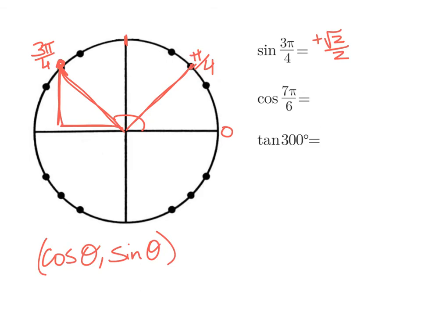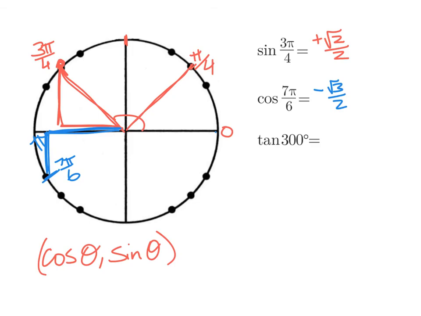And 7/6 is more than 1. So if we started at 0 and we went halfway around the circle, there's 1 pi right here. So we need to go past pi by 1/6, which would bring us to the next spot. So here's where 7 pi over 6 is. Cosine is the x-coordinate, so we've got to go back here to get to 7 pi over 6, meaning cosine is going to be negative, and it's the longer one, so it's negative root 3 over 2.